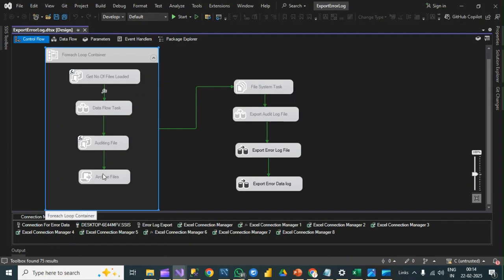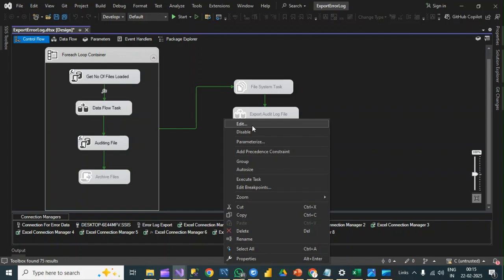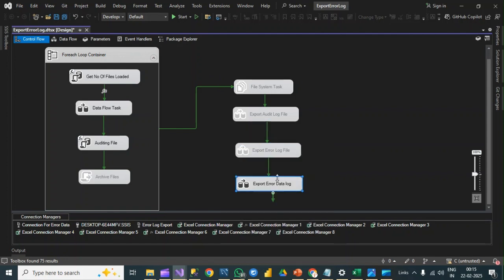First of all I will enable this package for each loop container. Then I will disable the others. First we will complete one by one and then go to the next. First of all I will complete all the connections for loading the Excel file.